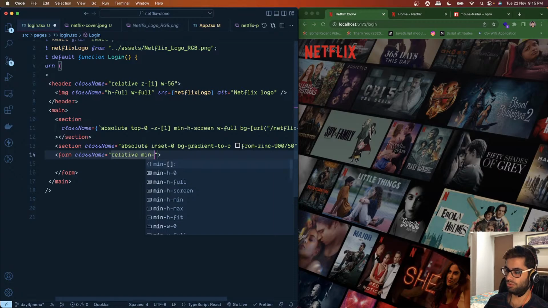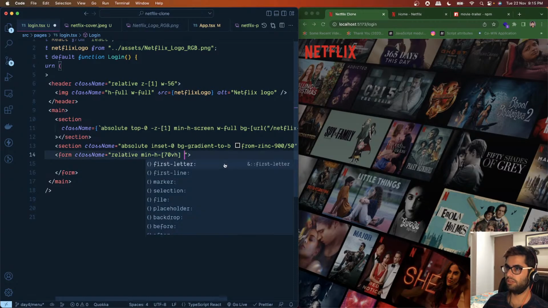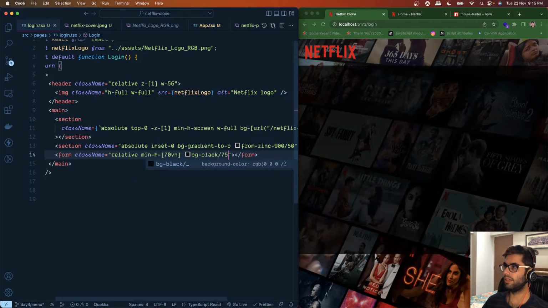So min-h is 70 viewport height. Okay, let's give this a background as well. So we'll say bg-black, and it is 75% opaque.